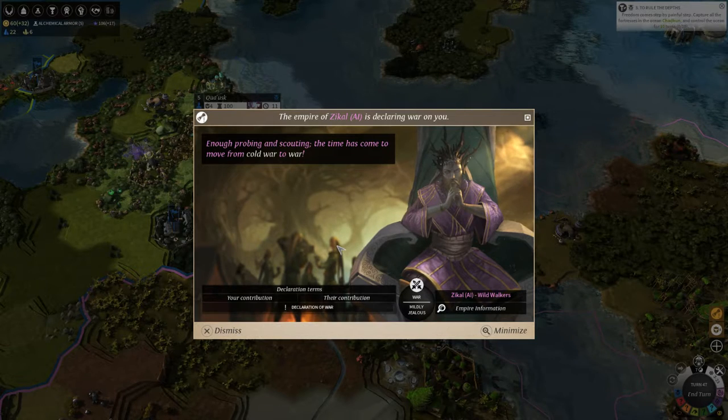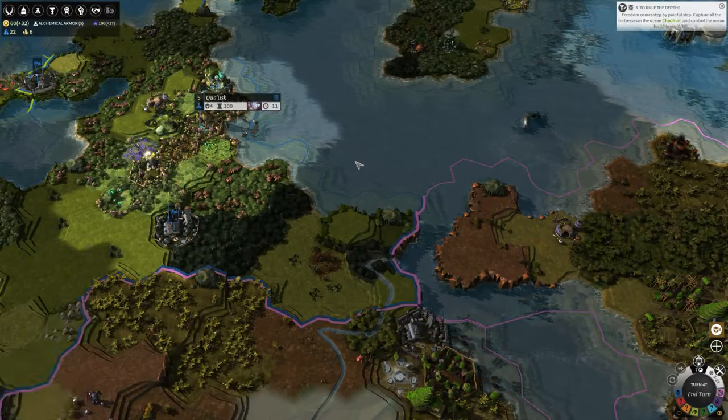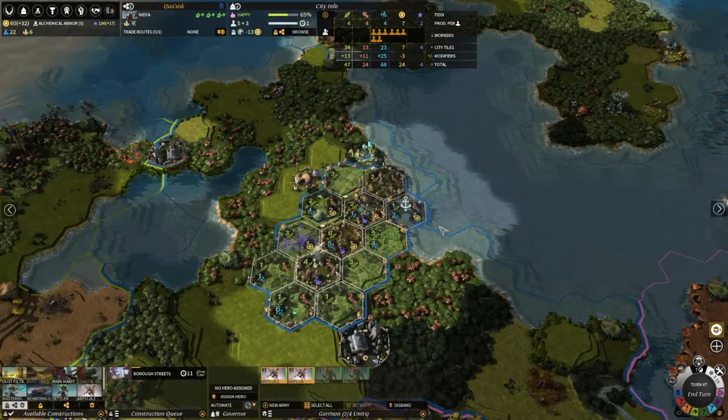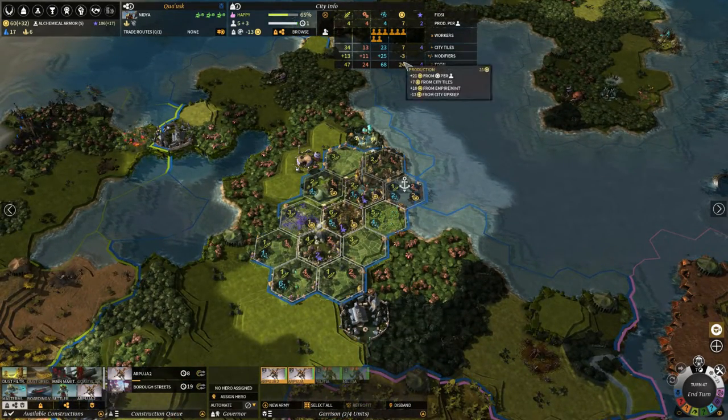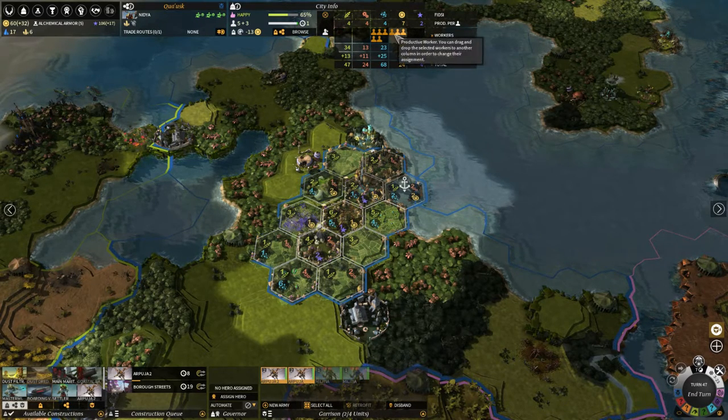You're declaring war on me. Now that is troublesome. Hello, my Arpuja friend. We have business.